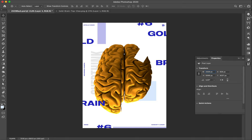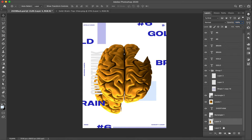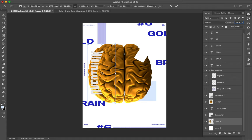Now, what about putting it on the background? Looks good, looks bad, looks good. It's strange because it is the same size as the principal brain.